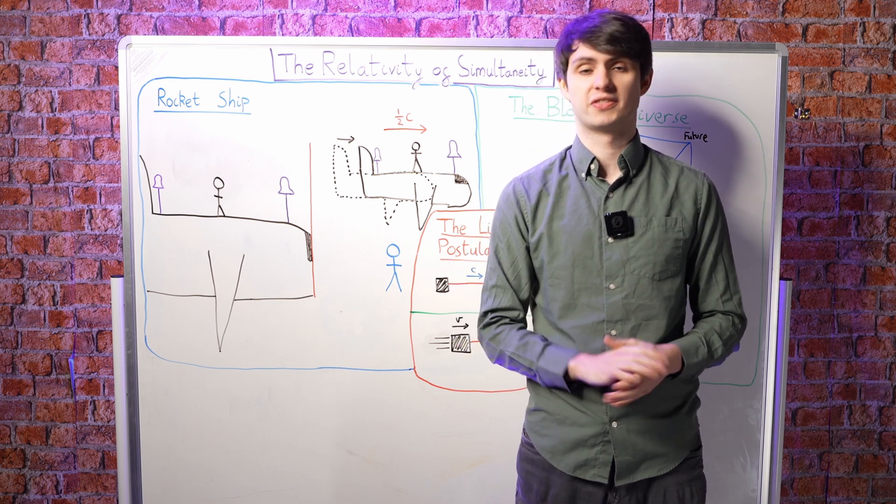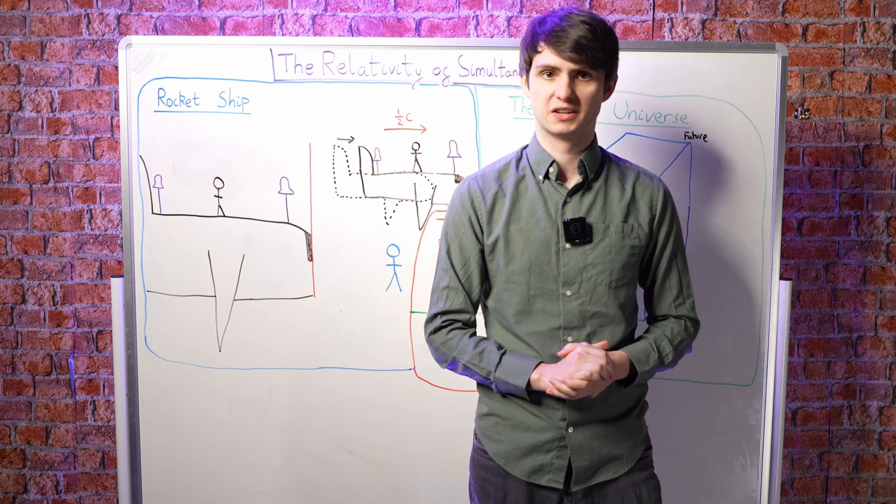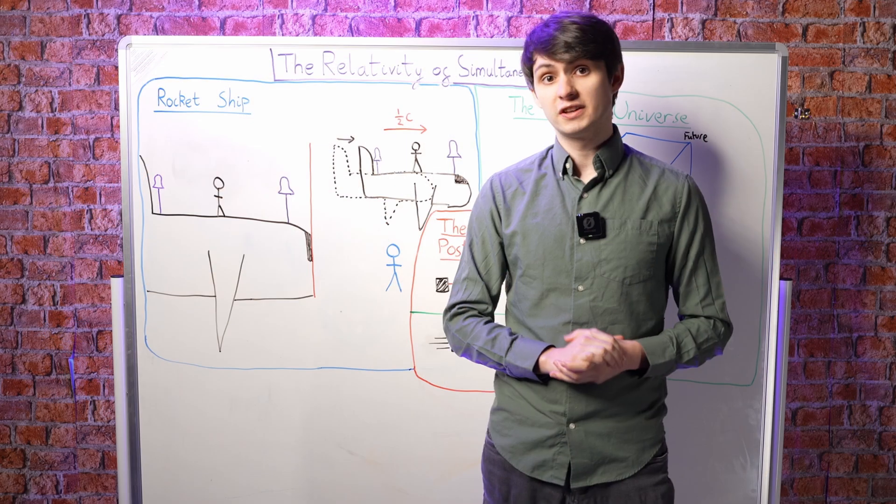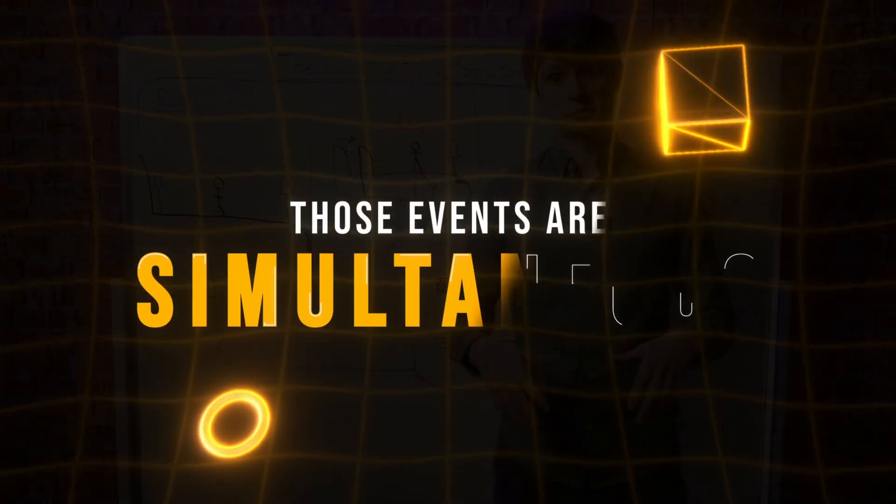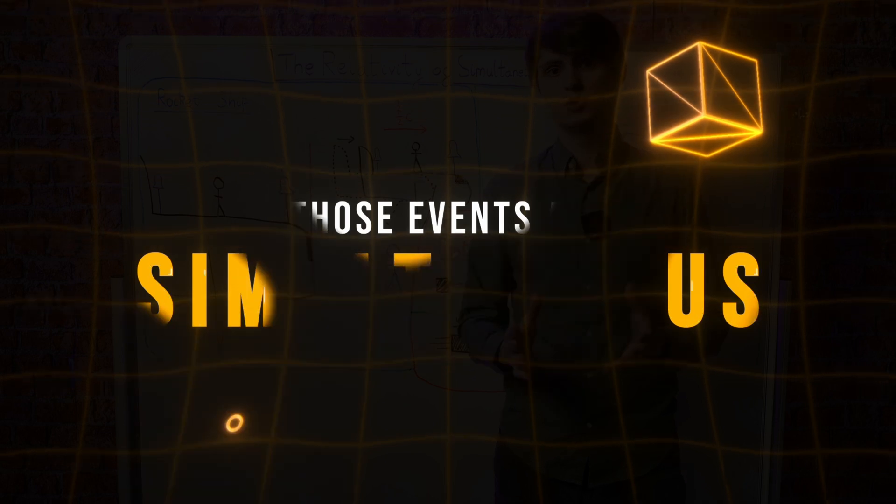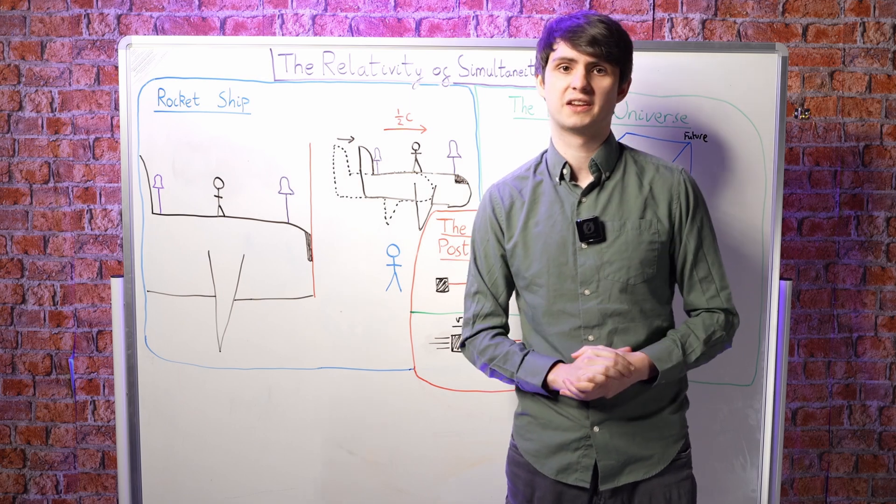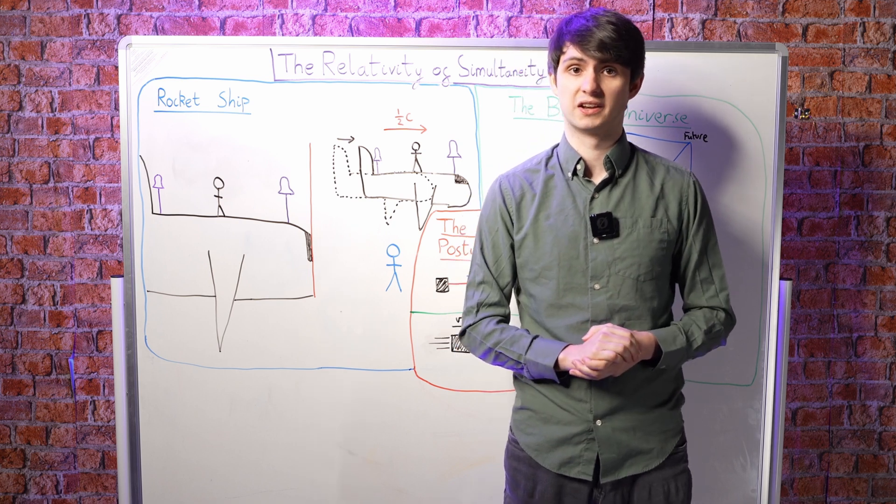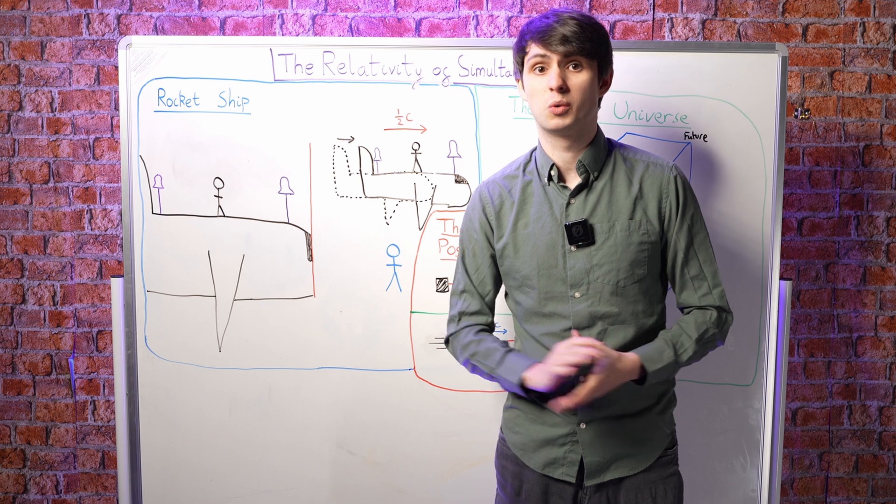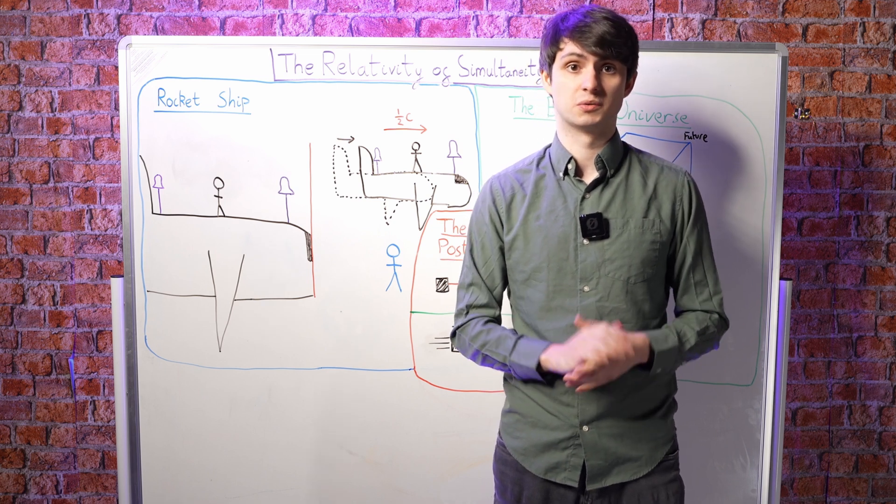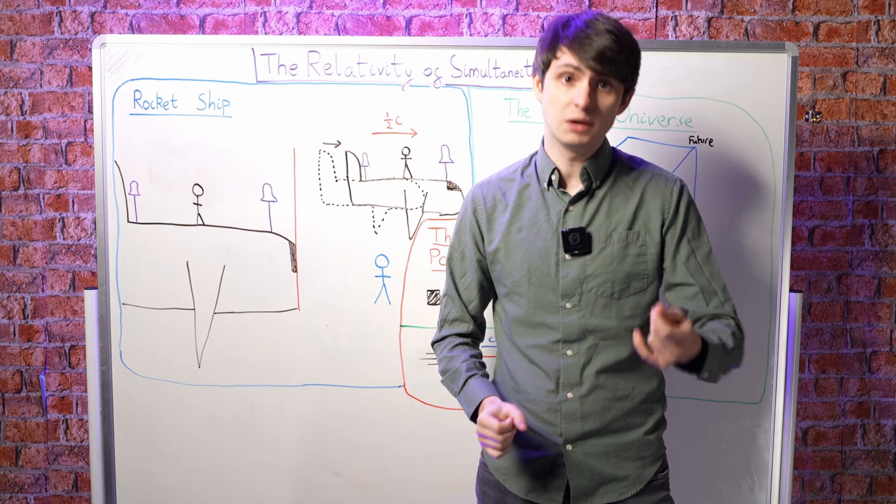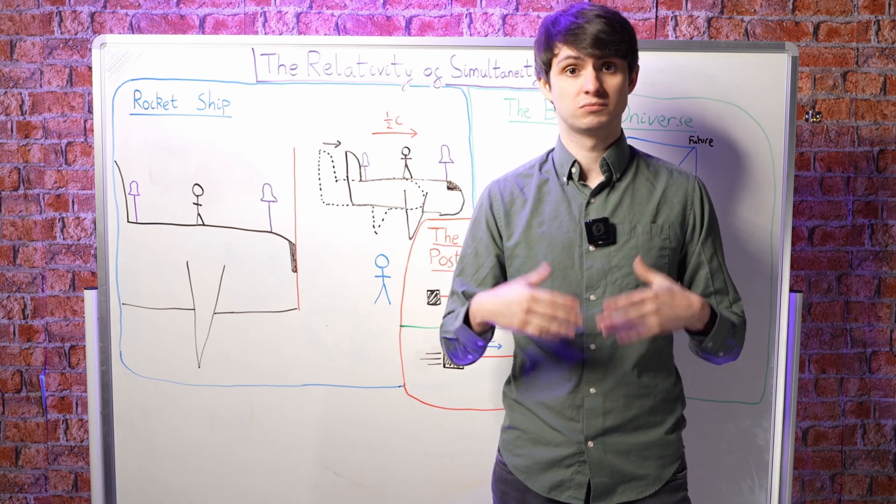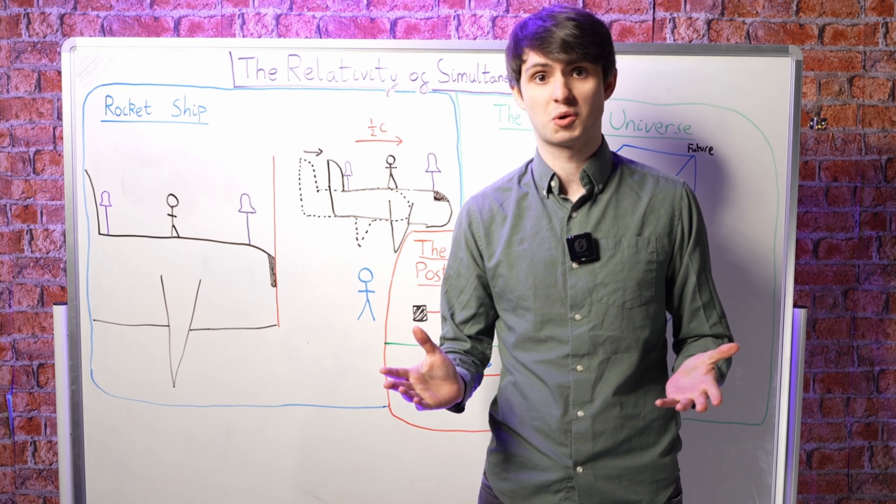Suppose you witness two events occur at the same time in different locations. The doorbell rings precisely at the moment you're about to sit down to eat your dinner. When two events occur at the same time, we say that those events are simultaneous. The ringing of the doorbell and you're sitting down to eat your dinner are simultaneous events. Now, intuitively, if you witnessed two events to occur simultaneously, then you'd expect that anyone else you queried would also have witnessed those two events to occur simultaneously. If you asked anyone else in the room whether the doorbell went off at exactly the same time as you sat down, they would agree with you and say yes. Isn't that just common sense?